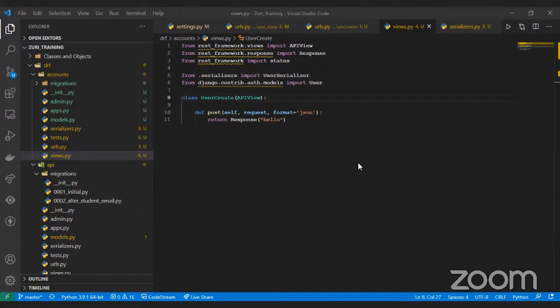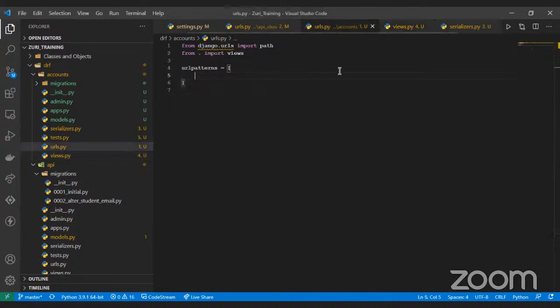Okay, so what we did was we defined an API view for creating our user, right? Our user. So we'll soon add the other logic, but for now, let's create the URLs. So in our urls.py file that I left empty earlier, we do path, right? We do path, and then we say create user, right?